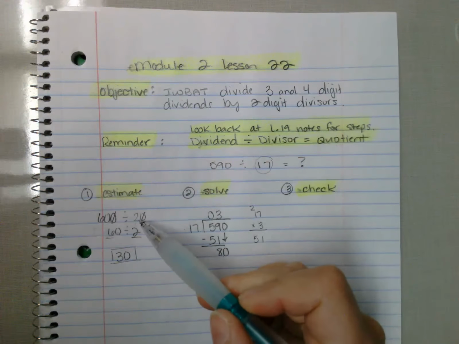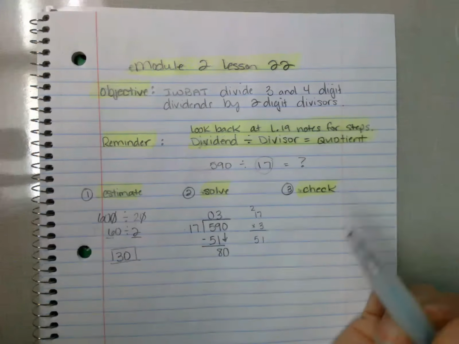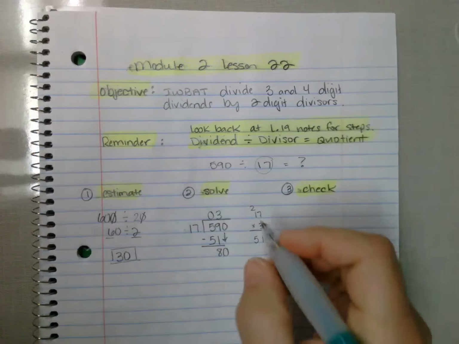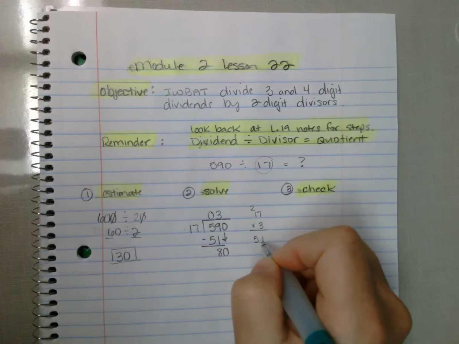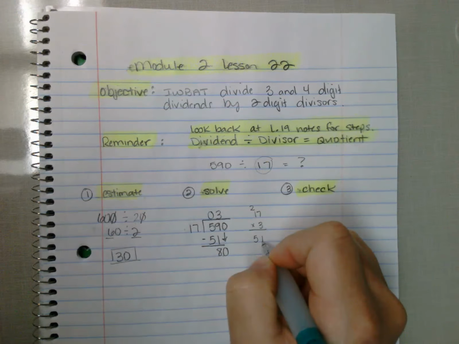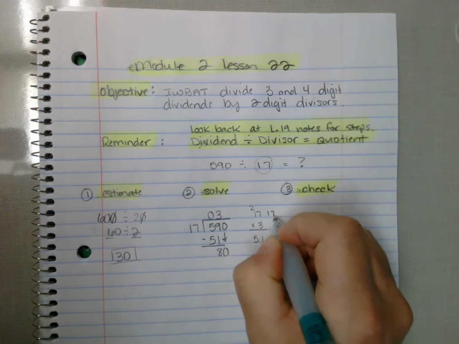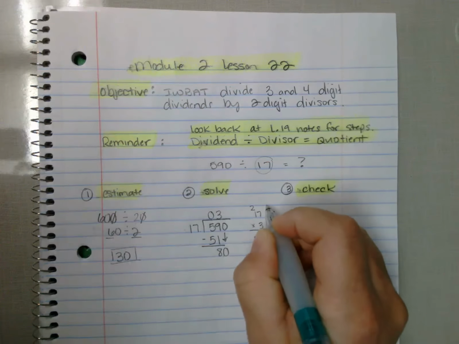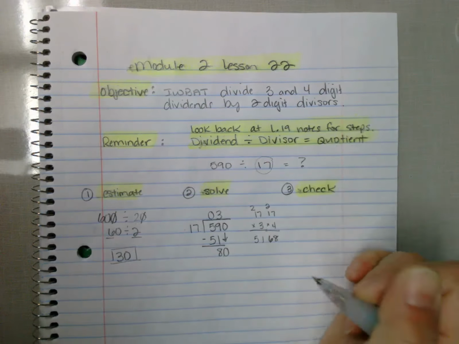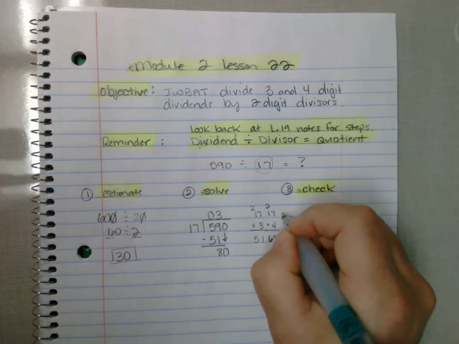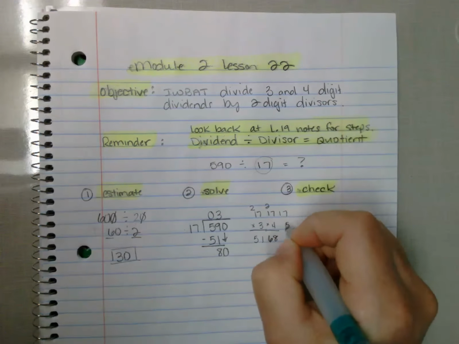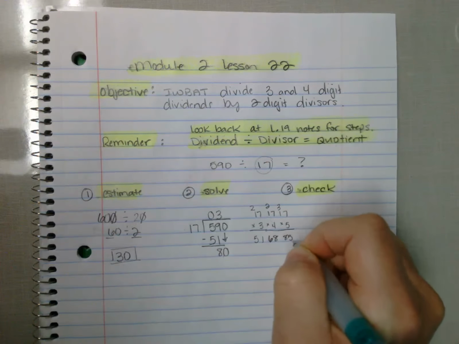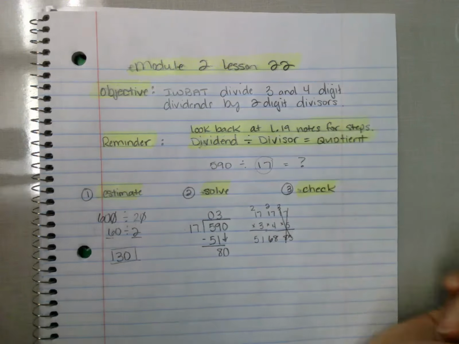If I think about that 20 that I estimated earlier, I can think, 20, 40, 60, 80, well, maybe 4 times, so I can try it out. I know 17 times 3 is 51, but I can add another group of 17 in there. So I'm going to check really quick. 17 times 4, 28, 68. Okay, what about 17 times 5? And make sure you're very neat here. 35, 85. 85 is too high, so I know it cannot be that one.